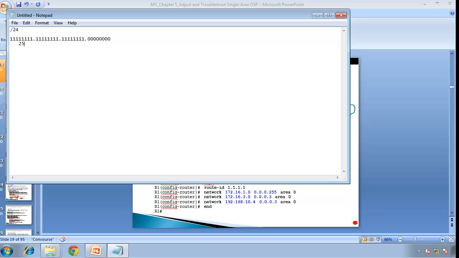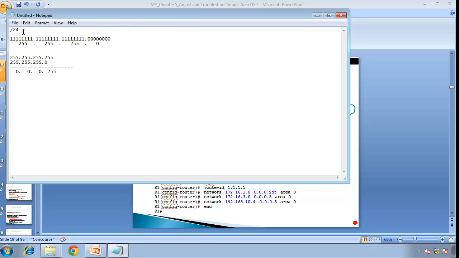Right, if you convert this to decimal, it's 255.255.255.0. These are the three things. Yeah, same thing, the subnet mask. Now to get to the wildcard mask, if the network subnet mask is like this, all you have to do is type 255.255.255 on the top, and you minus your subnet mask. Whatever comes up, that's your wildcard mask for that network. So 255 minus 255 is 0, 255 minus 255 is 0, 255 minus 255 is 0, and 255 minus 0 is 255. So that's it.